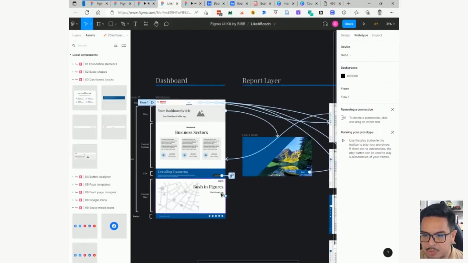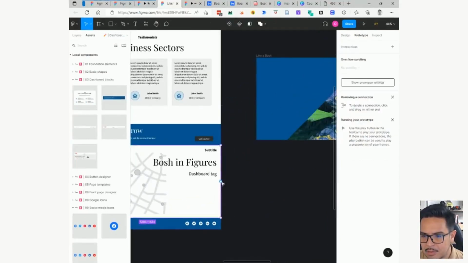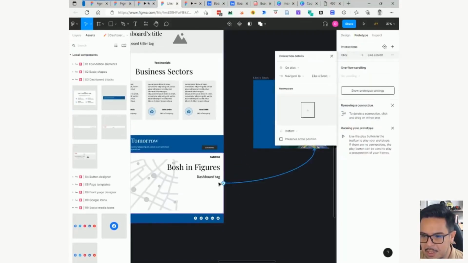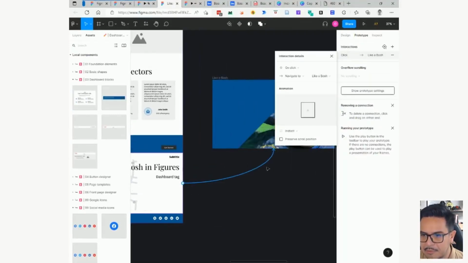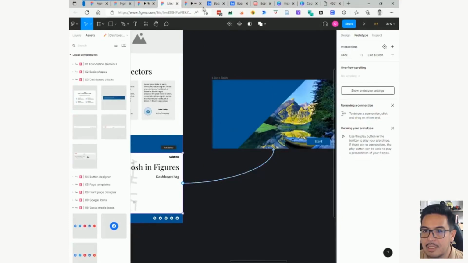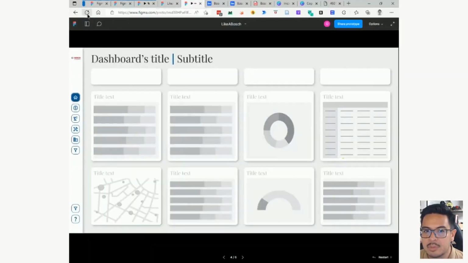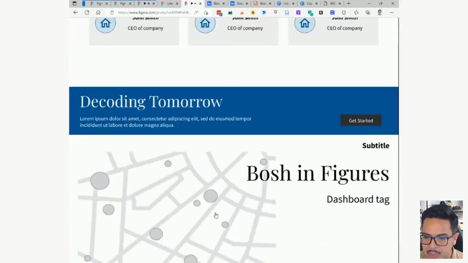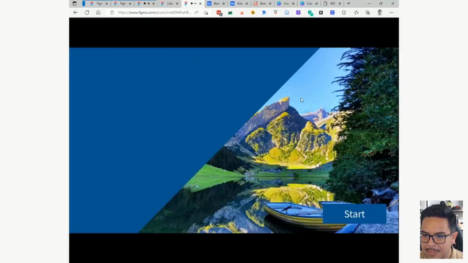You just go to prototype, and then you click on this small element and, for example, say, I want this one to take me here. Whenever they click here, it will take me to the first page. And then you replay your prototype. When you replay your prototype, I click and it will take me here.